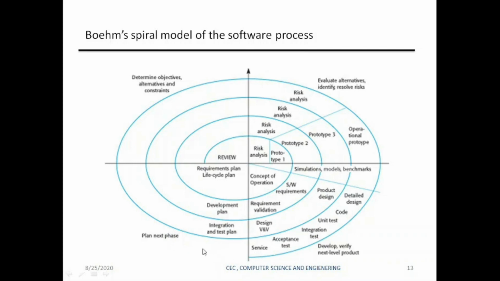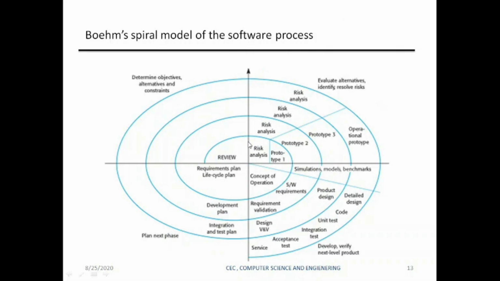That is the evolution part, that is, the next plan for the next product, or rather the next changes as per the customer requirements. What we see here, don't get confused. Each circle represents a phase. The inner circle represents specification, the next circle represents design and implementation, the third circle represents validation, and the fourth circle represents the evolution part.